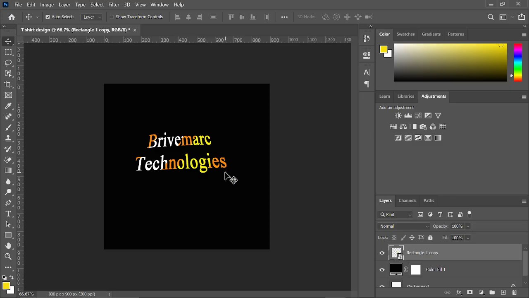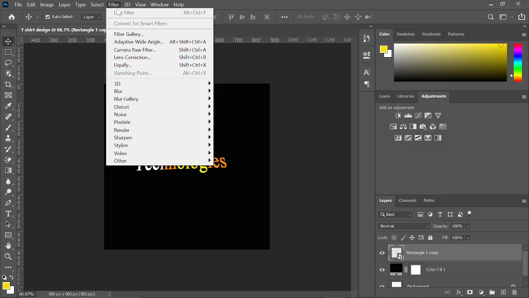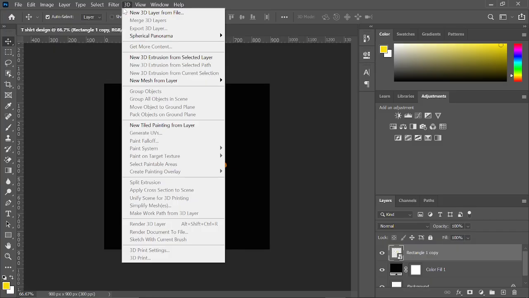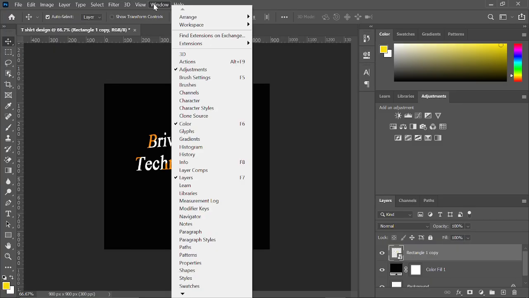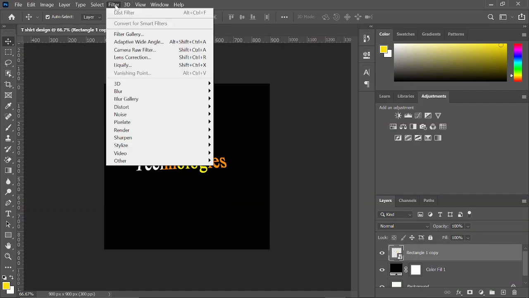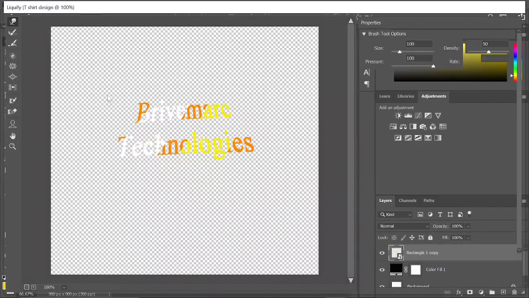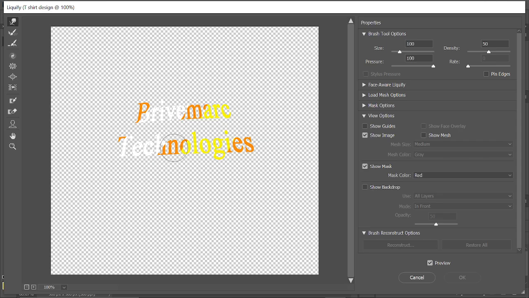And also, with this layer, you can come here to filter and then liquify. So you make it like water, liquify. You just come here to your brush, and it will make something like this. You can increase or reduce the brush size.